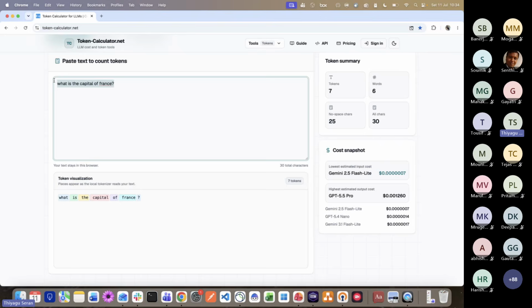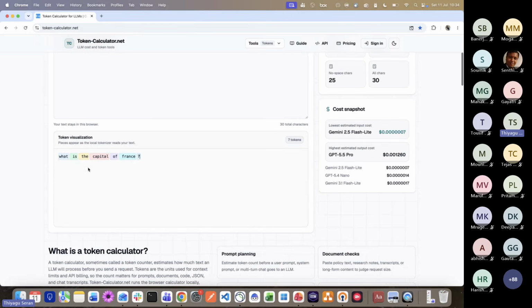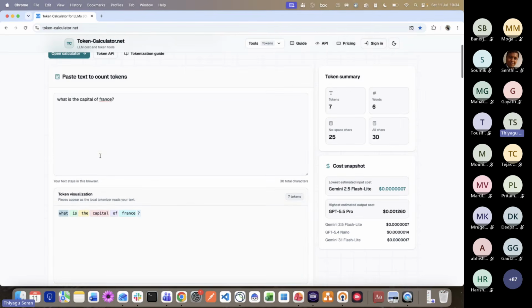This is my natural language. But if you try to visualize the tokens, each piece is a token. That is a token, the capital of is a token. So what does it mean that a language model is, in essence, going to predict based on what it has been trained on so far?